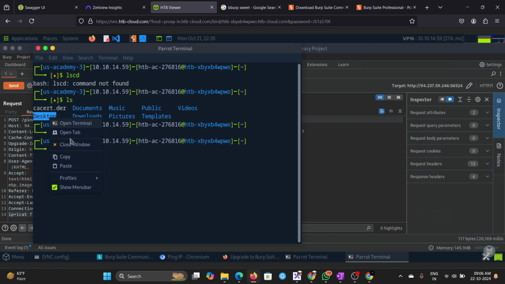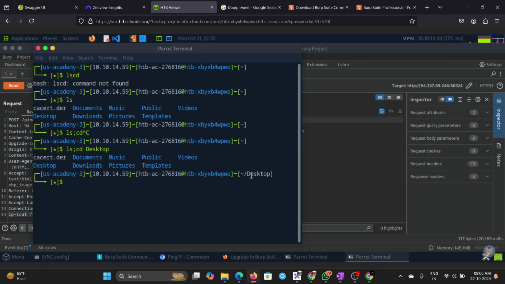Let me copy the desktop, cd space and paste it, right? Now, just be careful here, okay? If I hit enter, now I am inside the desktop, right? So this is how we can run two commands at once, okay?